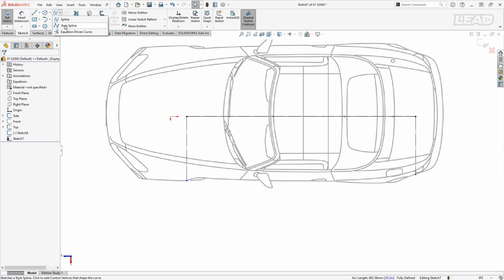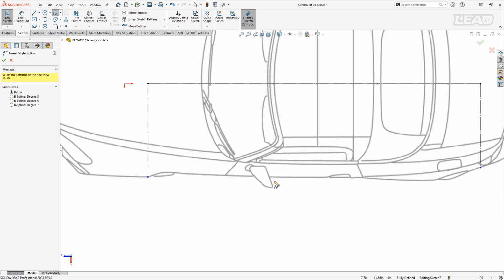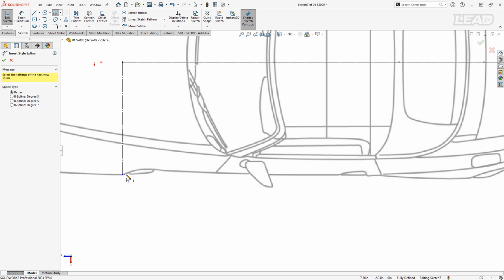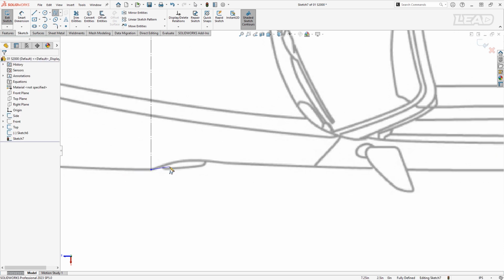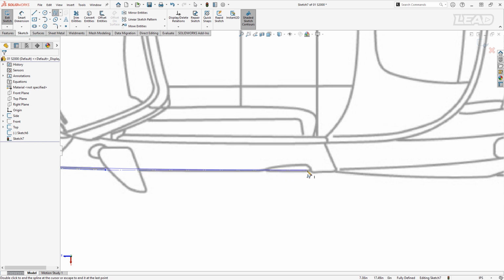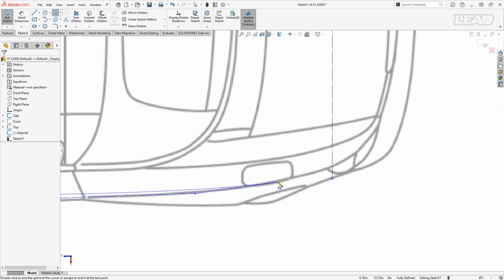So next, we're going to create another style spline. This time we're going to have to zoom in and pan while we're doing it. But we're going to start here, and we're going to start to work our way back because this sort of comes in and then it works its way back out. Now to pan, I'm going to hold down Control in the middle mouse button. Because I work between a bunch of different CAD softwares, it's oftentimes easy to forget which button does which. And then I'm going to snap it here and hit escape. I'm going to bring that endpoint there.